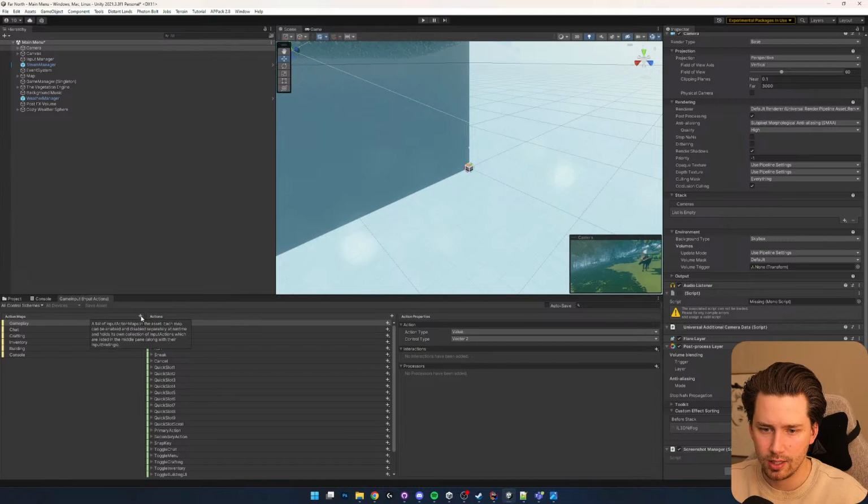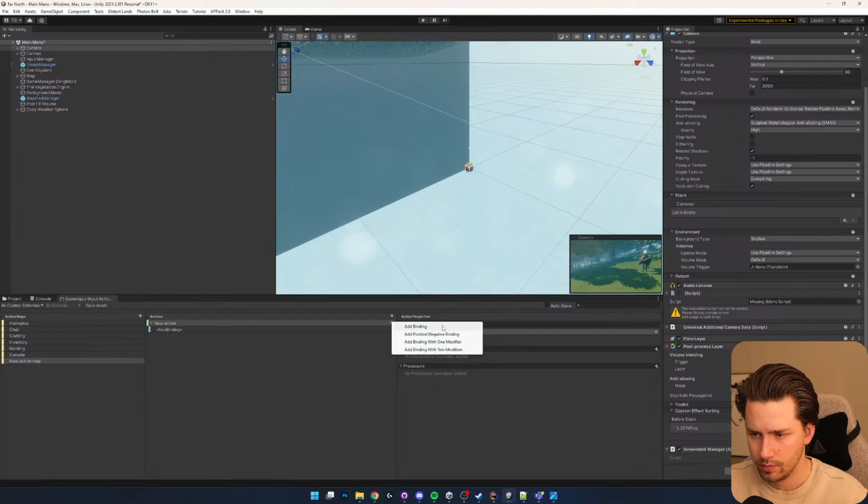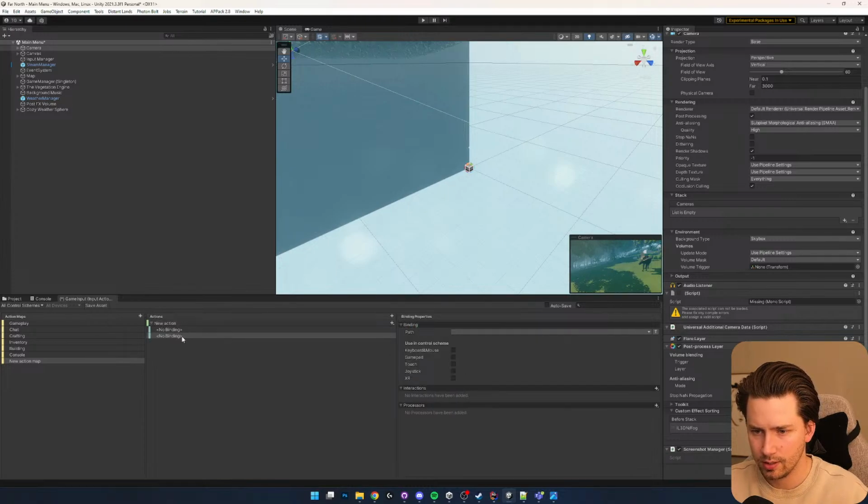So I'm gonna make another one, and I'm gonna call this action map, however you named things. Cannot for the life of me remember that either. I'm gonna add a binding. Actually, one is enough.